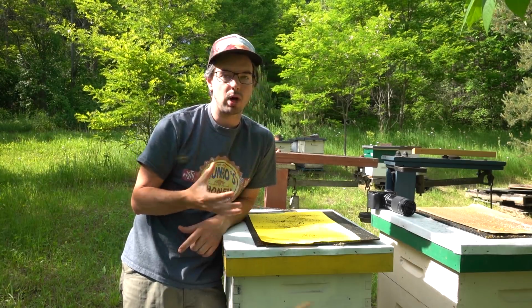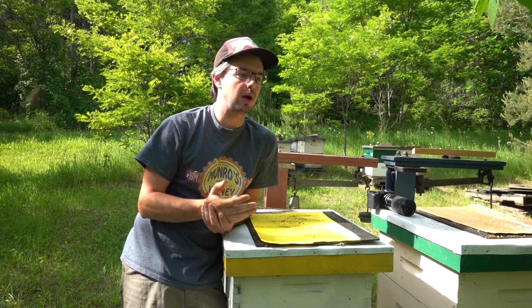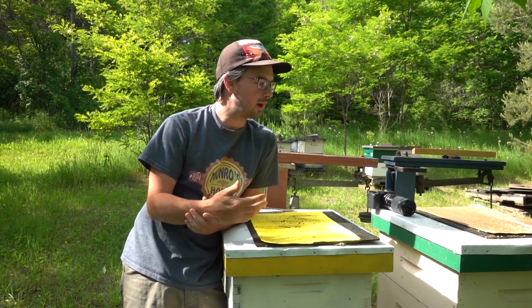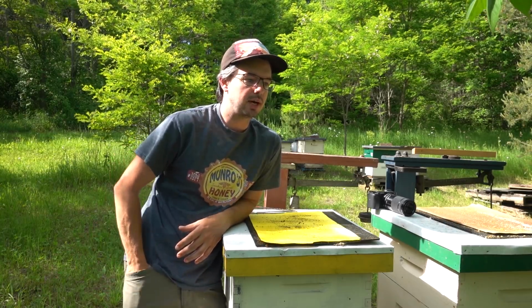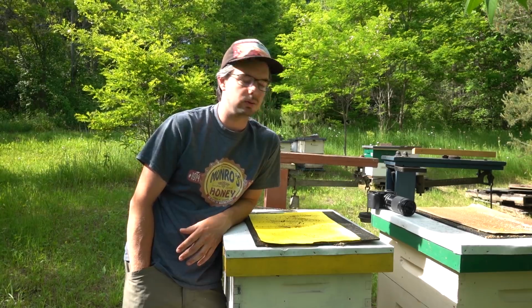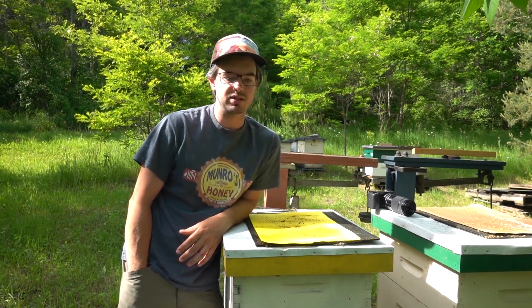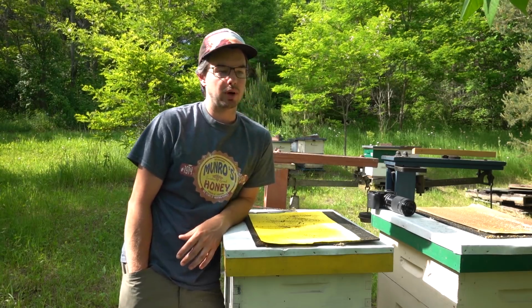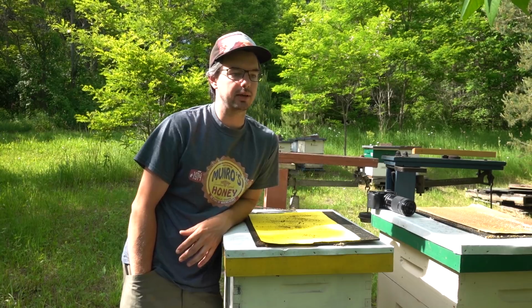So this was the monitoring for the first week of June, and everything looks good, so I'm not going to worry about monitoring for Varroa mites again for another month. So the first week in July I'll probably do sticky boards again and see if we're getting into more detectable levels of mites and make a decision there, but really from what I'm seeing now, mite levels should be under control until later in the summer.